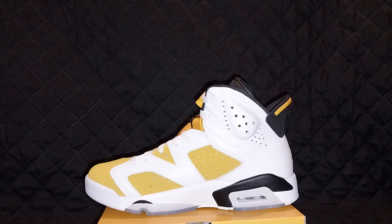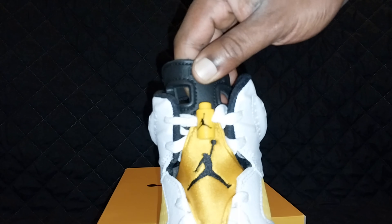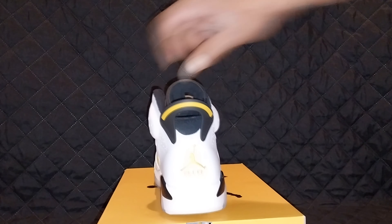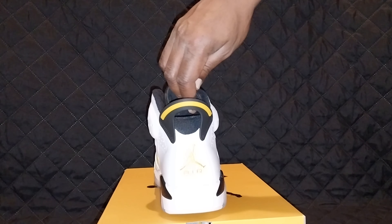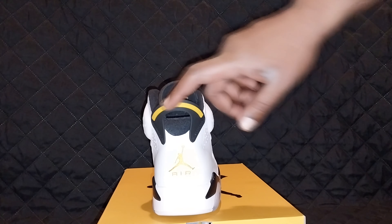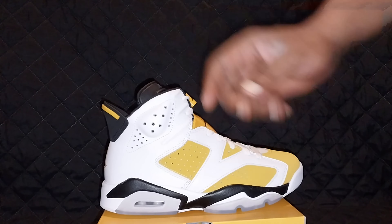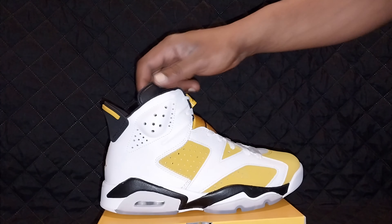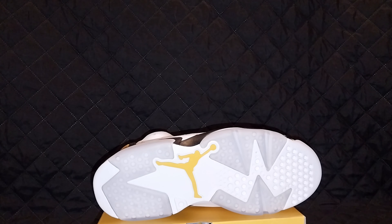On the side of the shoes it's just ochre yellow. The standard Jordan 6 break-up. You get the ochre yellow Jordan 6 lace lock as well. Around the back of the shoe you get the ochre yellow jump nine, ochre yellow break-up on the upper and on the back of the heel, same break-up on the other side. Clear bottom, the air unit is translucent — all translucent — with the ochre yellow jump line on there.